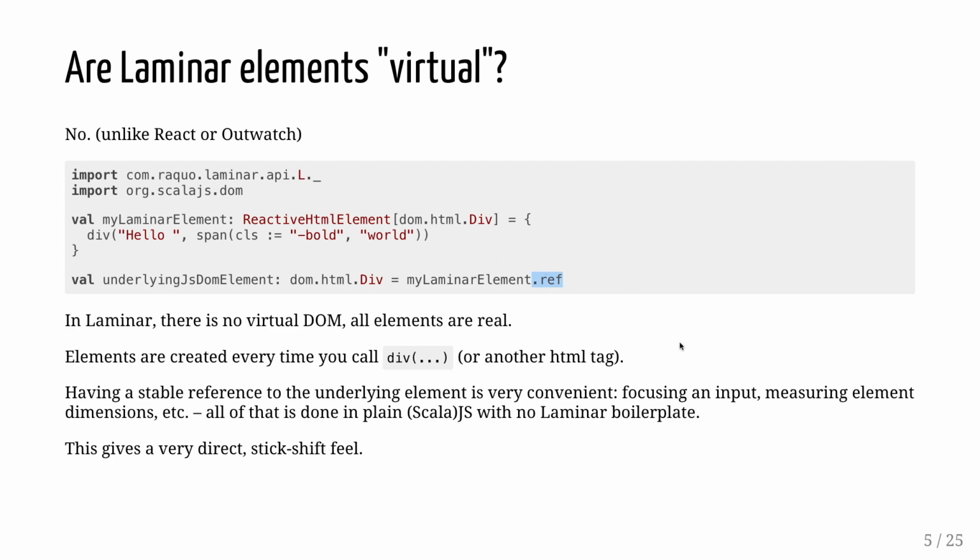This is very convenient because when you need to access the underlying JS DOM element, for example, to measure its dimensions, to focus on it, or to do something else that Laminar doesn't give you a direct API for, like setting all the props, you don't need any boilerplate. You don't need the React refs or anything. You just say .ref, .focus, for example. So you might be wondering, oh, isn't this a performance problem? So let's see how it is not.